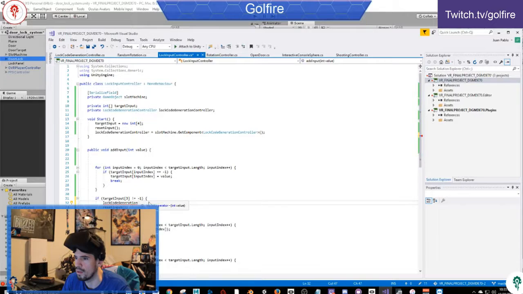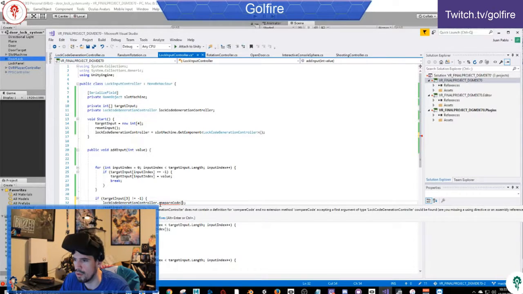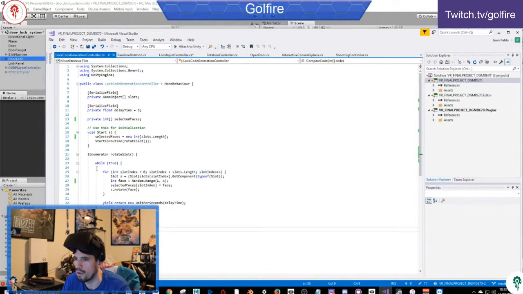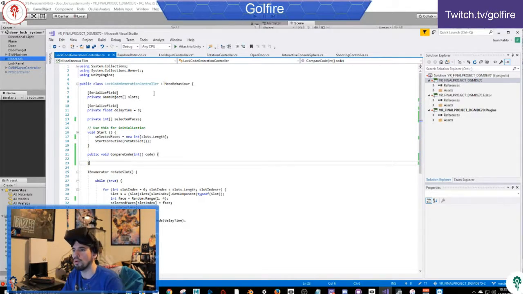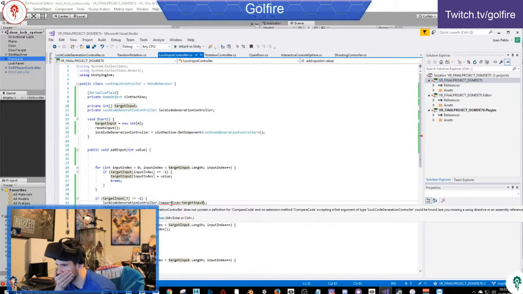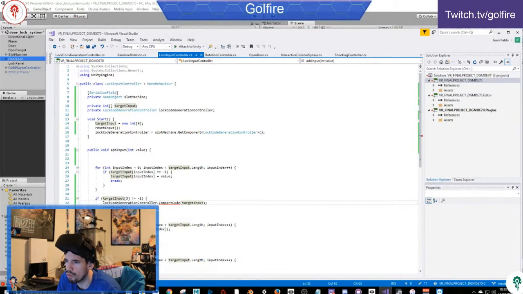Okay. The thing is, lock code does not contain the lock code generation controller, public void code, and then we should give it the target input. Okay, so it says lock generation controller.